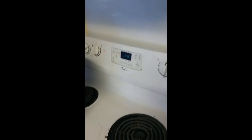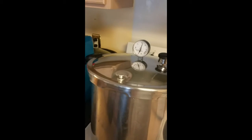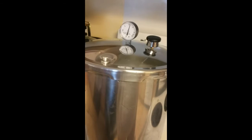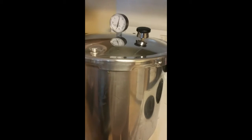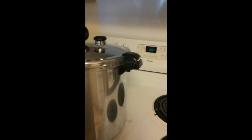Okay, guys, I'm back. I've got about 2 minutes left, and it's been steady between 10 and 11. It kind of wiggles back and forth. 45 minutes seems like a long time, but it really seems to have passed quite quickly in my kitchen. I didn't feel like it took too long at all.